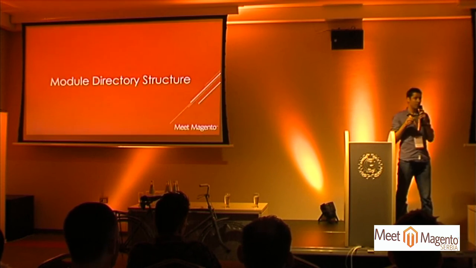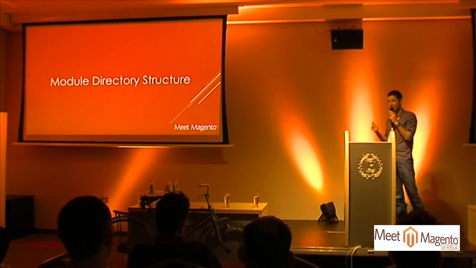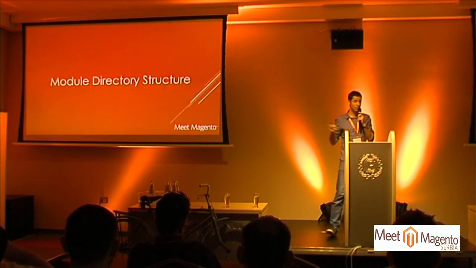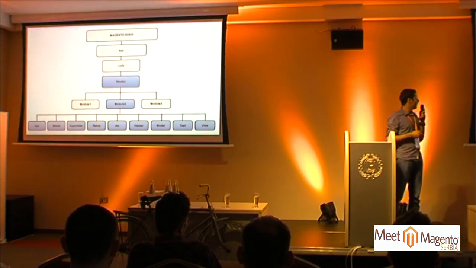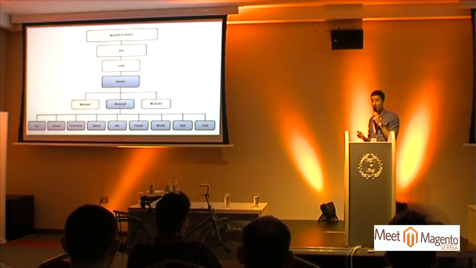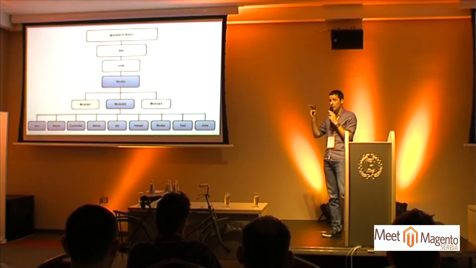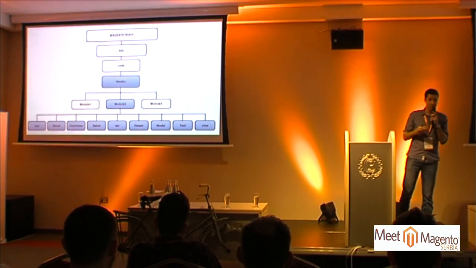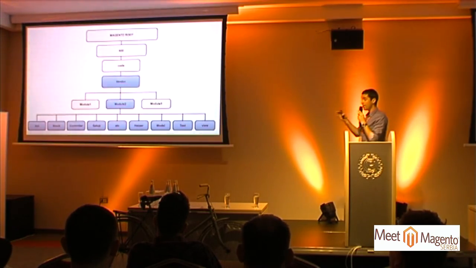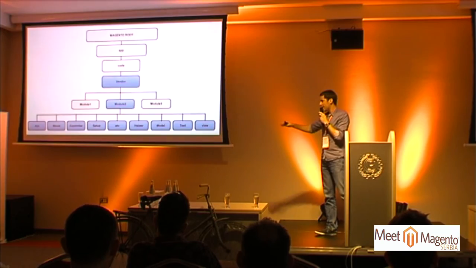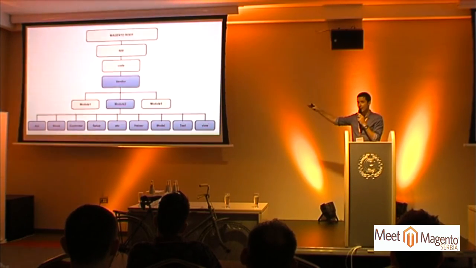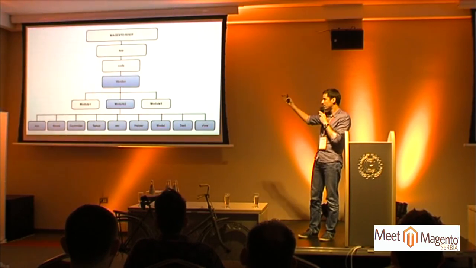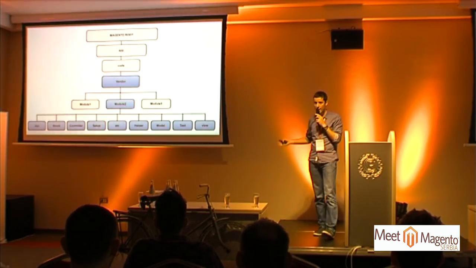So let's see some of the most important changes in Magento 2 for Magento 2 extension developers. We'll start with module directory structure. Because we don't have the concept of code pool, we need to put our module directly under app/code. The naming convention is still the same. We use vendor name and then module name. And as you can see, in one module, we basically have a similar folder structure. So we still have something like block classes, controller classes, helper, models, and stuff like that.